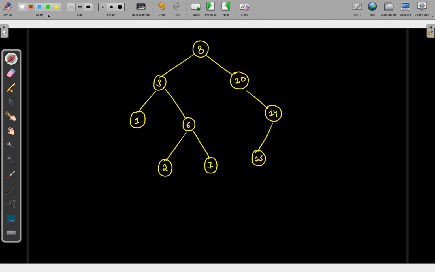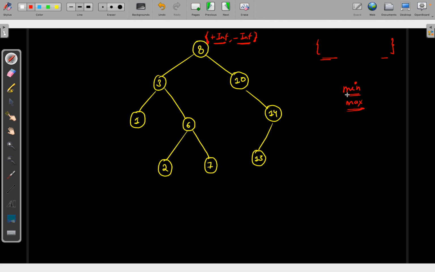So what I will do, here we have 8. Here there is no condition. My root value should lie in an interval. So for this 8, the value can lie between plus infinity and minus infinity. I am finding the minimum and maximum.